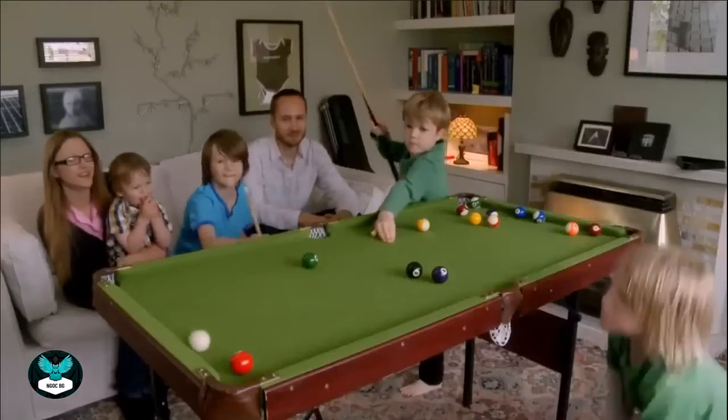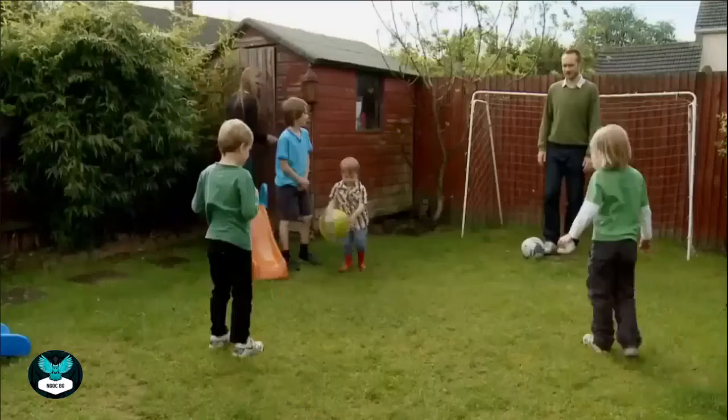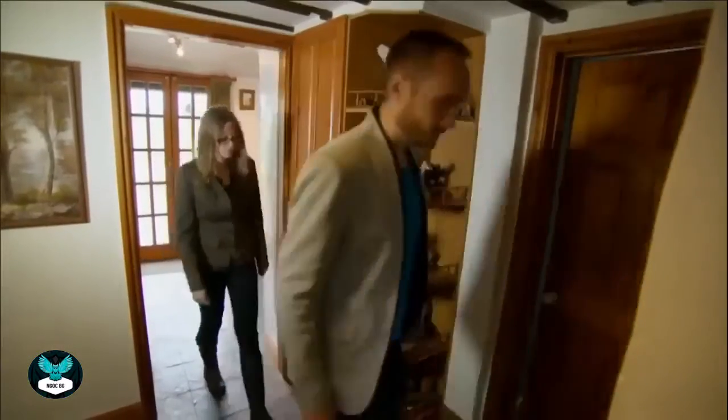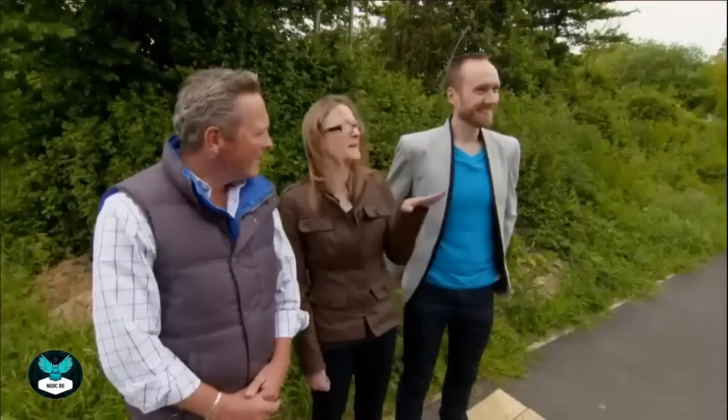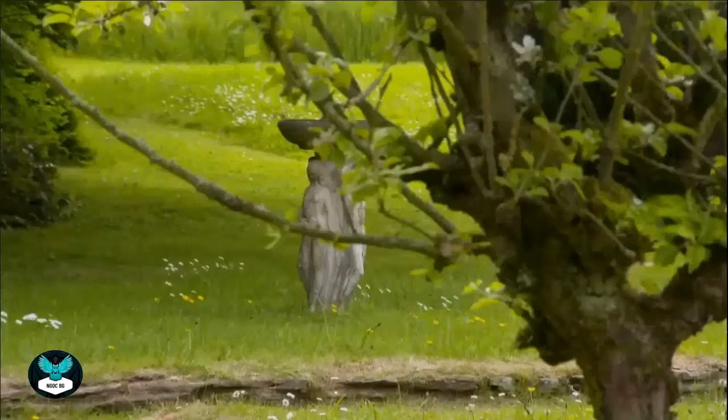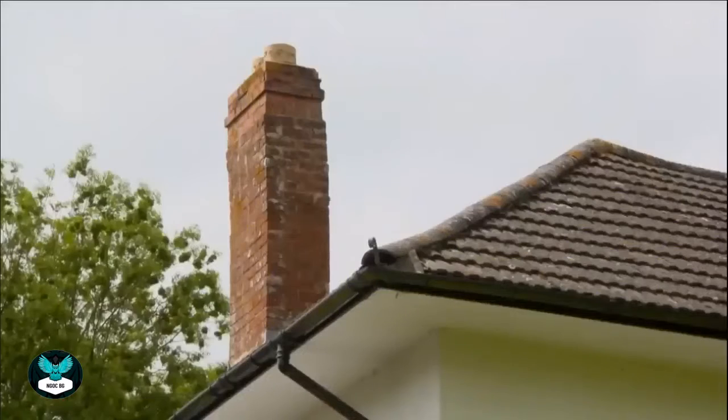On today's show, we're helping a family of 6 find somewhere for them all to stretch their legs. But it's no mean feat finding the perfect place to fit. I'm worried about the beams, maybe. There might be low ceilings. Again, on the compact side. Yeah, for a kitchen. But could it be that something much more stately is much more suitable? Wow. Yeah? Yeah. Really nice.